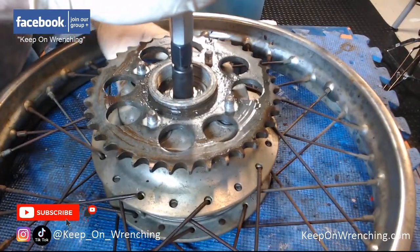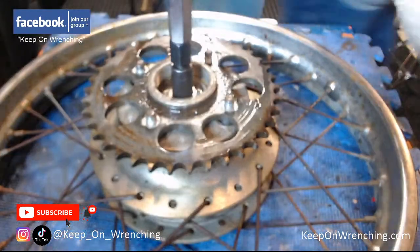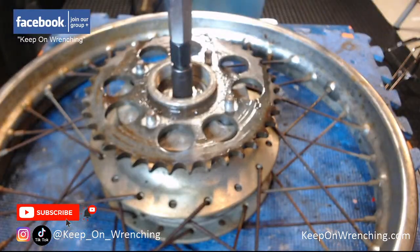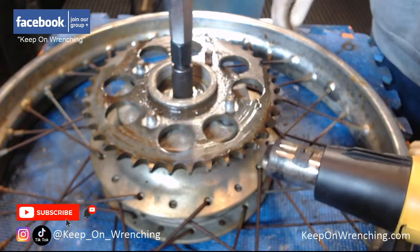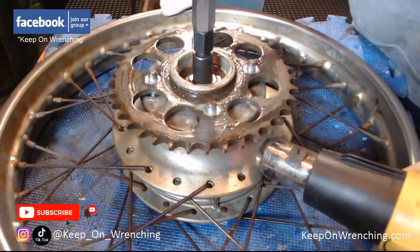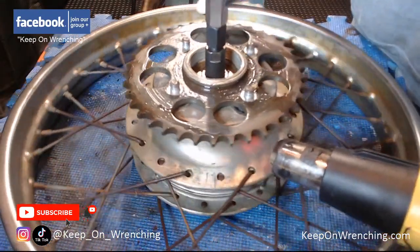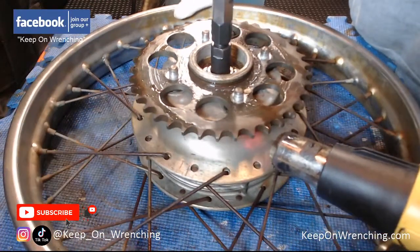My hub really isn't that hot yet. My hub isn't that hot. I just put my hand on it and it's hardly even hot. So back to the heat. We're gonna heat this mother hardcore now. Now we're going for it. I mean, this is kind of a big chunk of aluminum here.